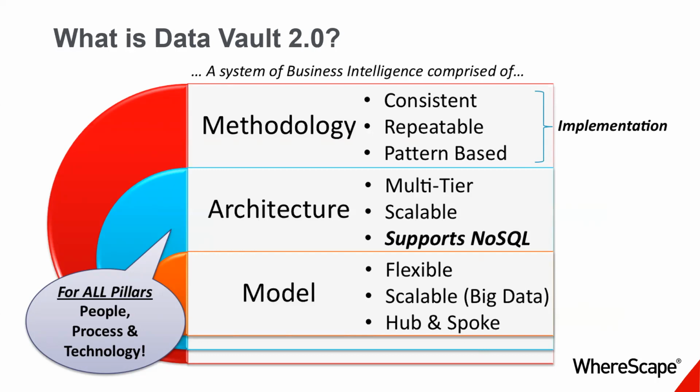So we take these life lessons from the standard universe and we bring them into business intelligence and analytics. And the reason why is we like consistency through the team builds. Now we also have this architectural component. And when I say architecture, everybody immediately thinks only of systems architecture. But architecture is so much more than that. We need scalable architecture. We need data architecture, process architecture, people architecture.